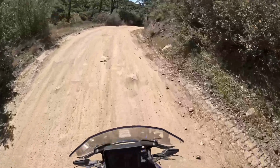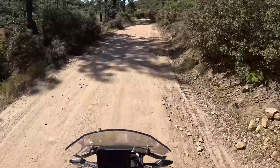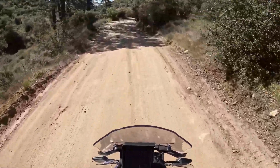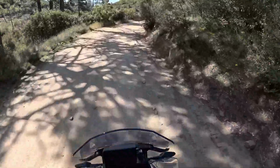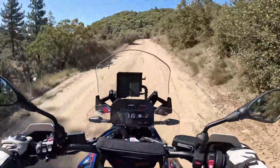You definitely want to come up here during the summer to ride trails versus going down to Borrego Springs or what have you, because I know it gets very hot in the summer down in the Borrego Springs area, which isn't good for riding off-road.